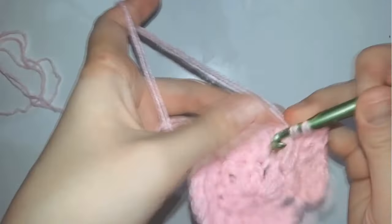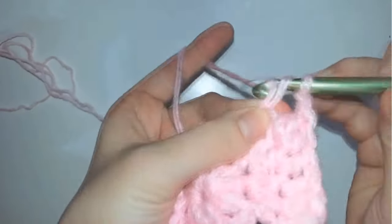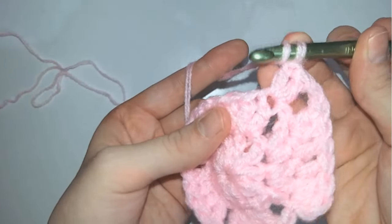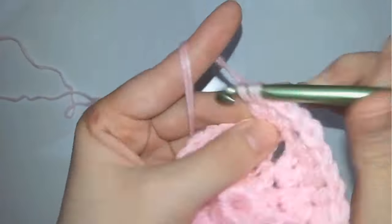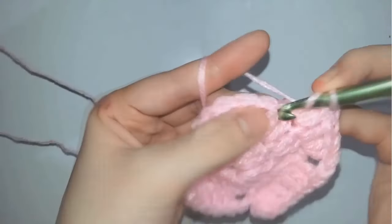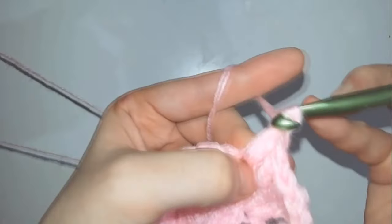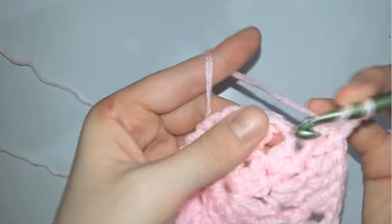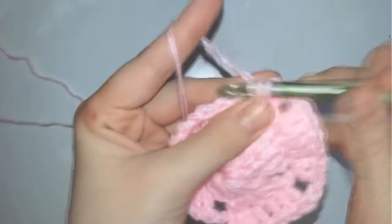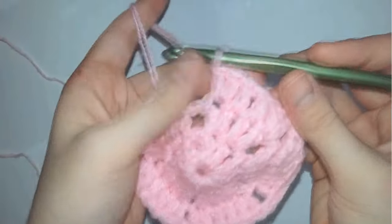Chain one again. So we are not increasing the chains, we just chain one each row to separate between each petal. Again, I made two double crochets in the first stitch and in the last stitch as well, two double crochets. Here I have increased at the sides of this petal. Again, chain one and continue working in the same way using the same method of increasing, and that's how we're going to work our rows.